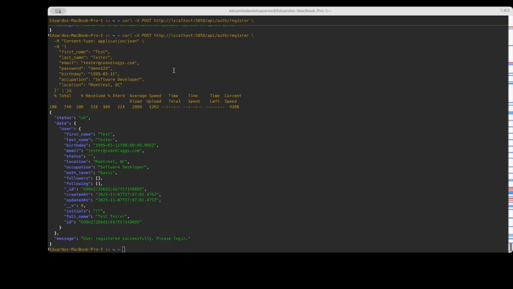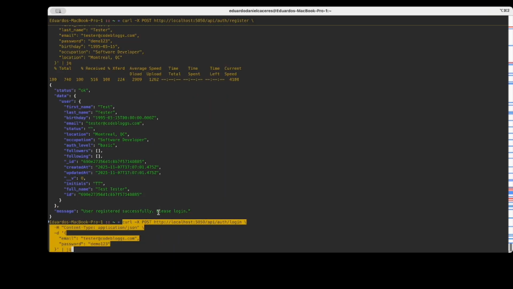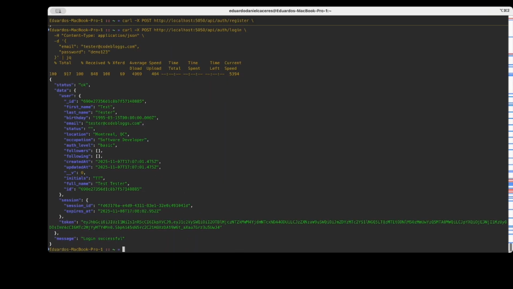All right, so let's get the token for this user, because we're going to need that token for the rest of the testing. Okay, so let's run it. Once we get the token, we're going to copy this token, and we're going to use this token for the rest of the testing exercises.